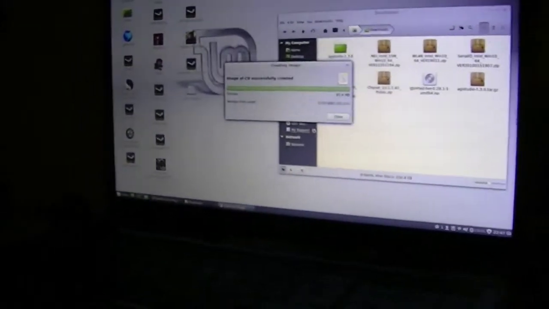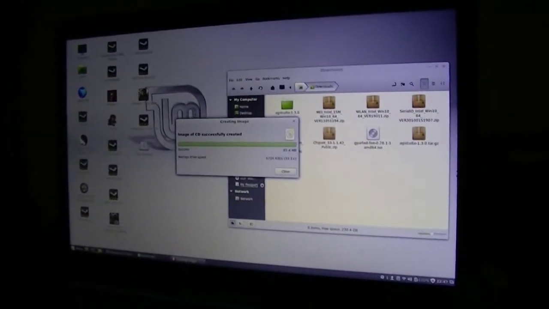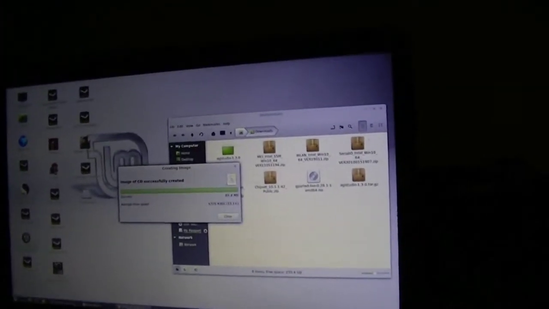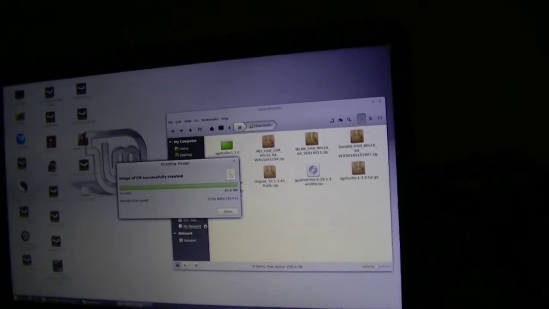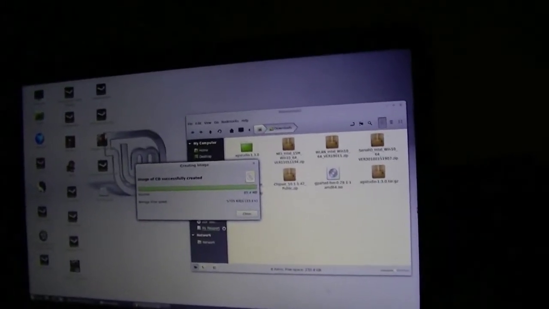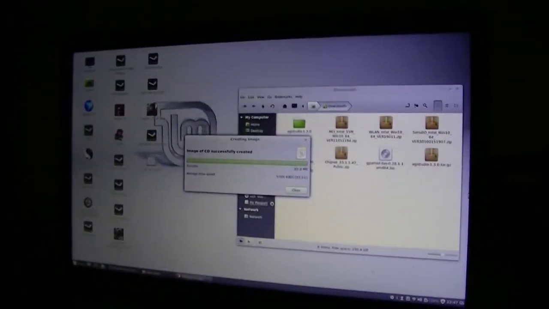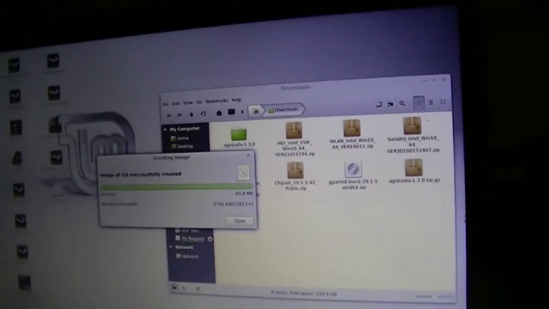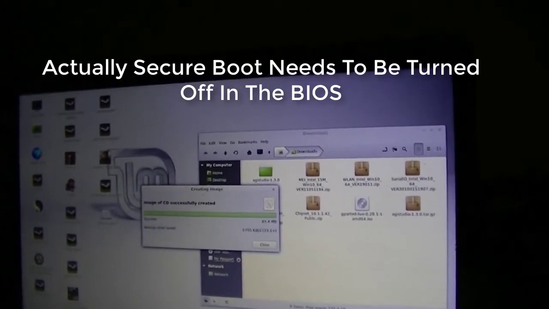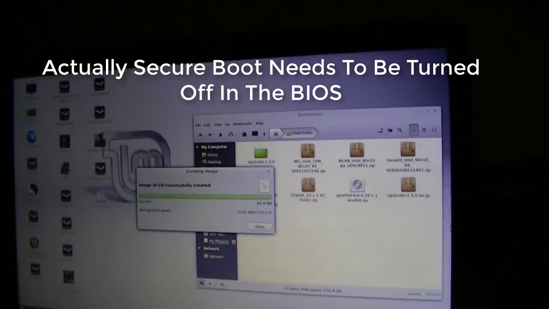Alright, ladies and gentlemen, even though you'll probably see videos before this, I'm going to be doing this on my Mac. This is why you'll notice there's been a slowdown on my creation of videos. I literally had to take a store-bought copy of Windows 10, put it on a USB thumb drive, and copy it to an ISO file on my Linux machine because I tried to reformat it with a partitioning tool like GParted. I can't even get into that due to the EFI standard nowadays, which should be banned because it screws your system up so badly you can't even boot into the device, which is ridiculous.